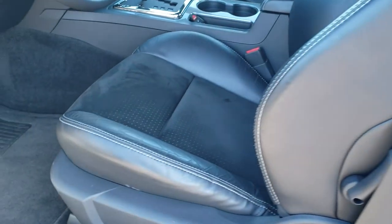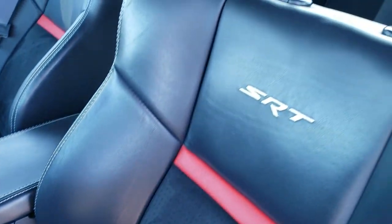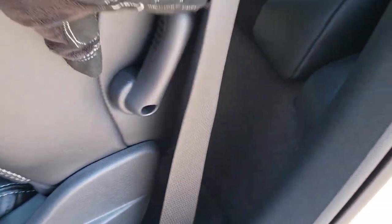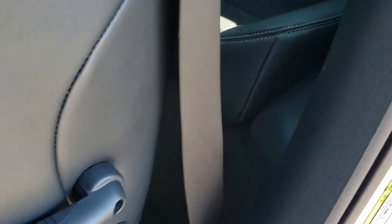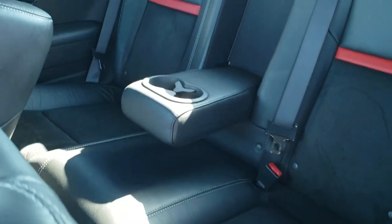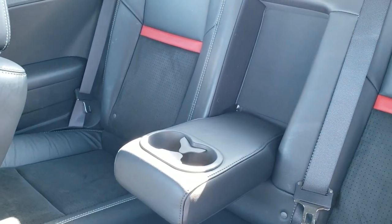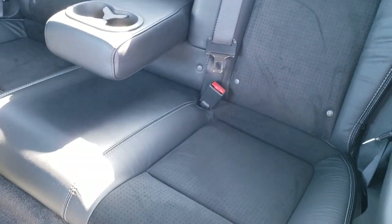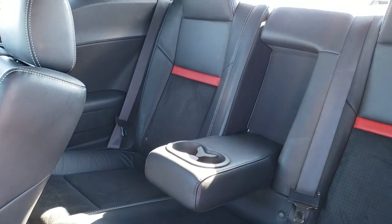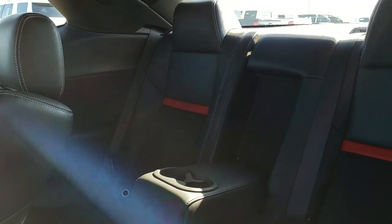Inside, the SRT8 package gives you the black leather and suede interior. Both of the front seats are heated. No rips or tears on the bolster. Power driver's seat, factory floor mats are out, and it does have lumbar. The back seats are in really nice condition as well — no rips or tears. It does have the LATCH child safety system. Seats are in excellent condition, and you can see you do get cupholders. Those back seats fold down for extra storage.